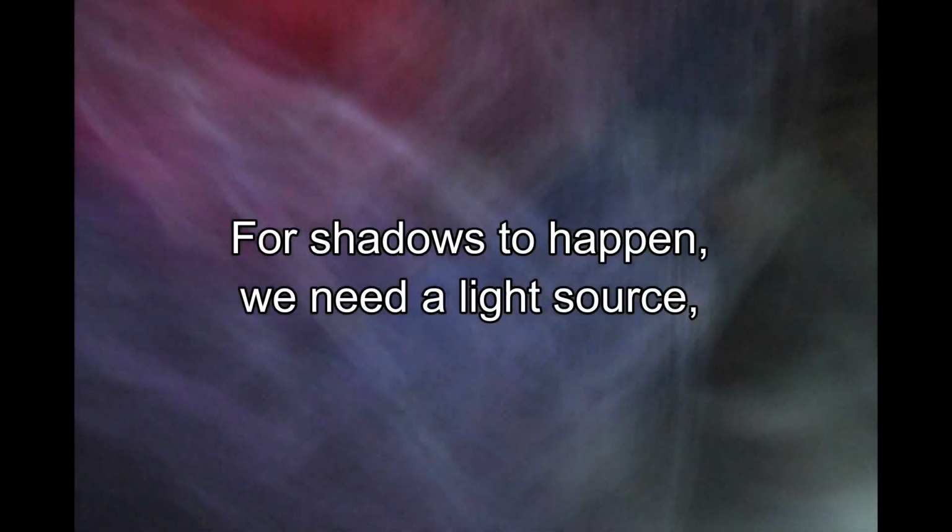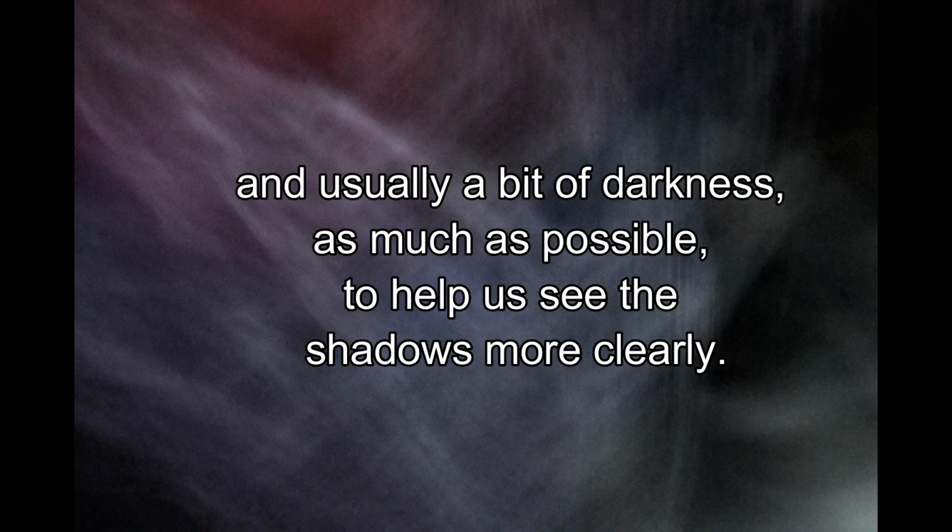For shadows to happen, we need a light source, a puppet or object to make the shadow, a place for the shadow to land, and usually a bit of darkness, as much as possible, to help us see the shadows more clearly.